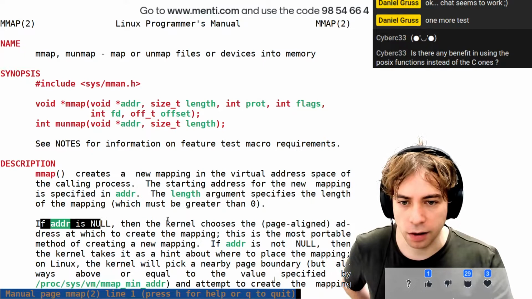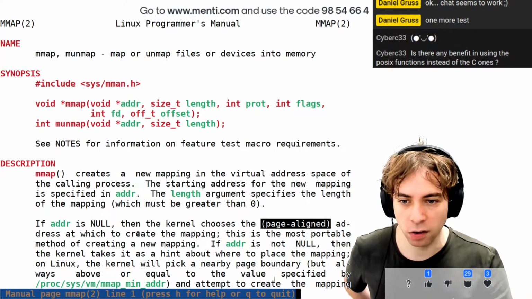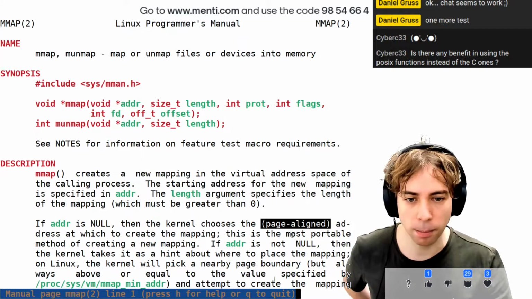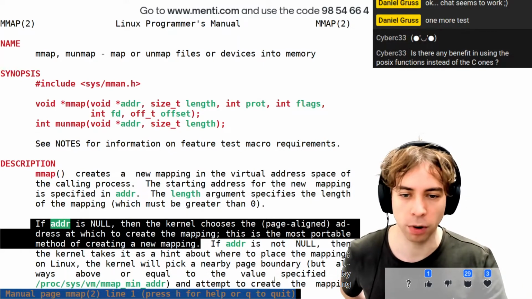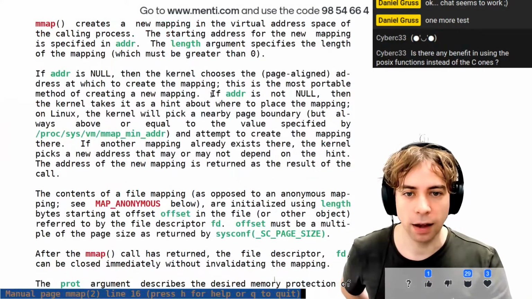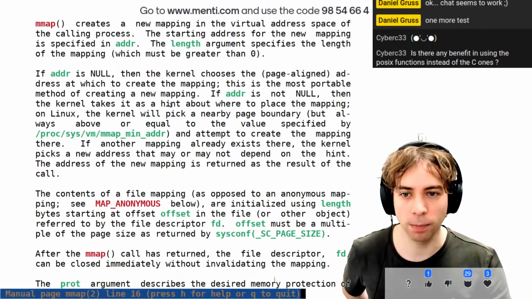If address is null, the kernel chooses the page-aligned address at which to create the mapping. This is the most portable method of creating a new mapping. So we should provide null if we want to write code in a portable way. If address is not null, then the kernel takes it as a hint about where to place the mapping.